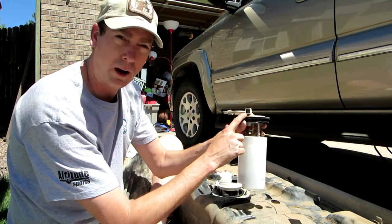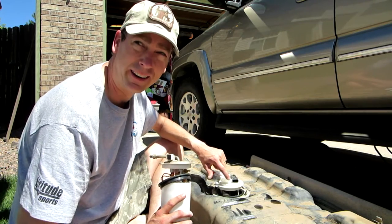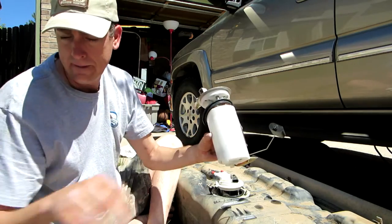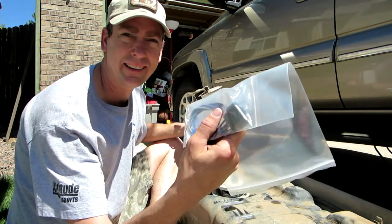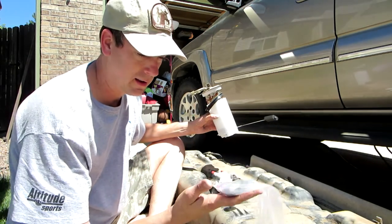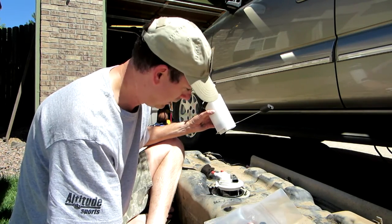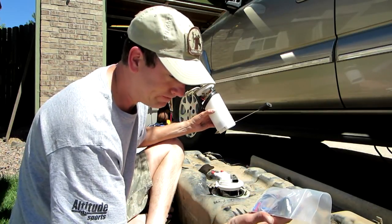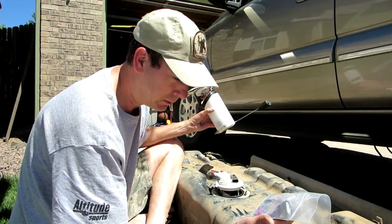And you can see it has a square plug on it, whereas this one has an ovalized plug on it. So the ovalized plug is new. I guess it's an updated wiring harness kit. You can see it came with this little pigtail, and I have to splice this in underneath the vehicle, which I don't know if I can show because I don't want to get dirt in the camera. But there's four little crimp connectors. Two of the wires are larger than the other two, so we should be able to figure that out.